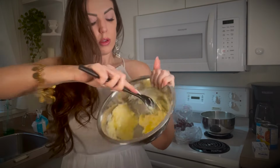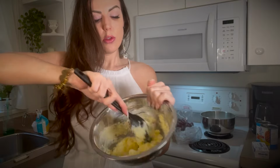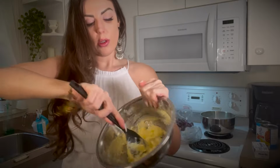And this, my friends, is how baking can go terribly wrong. Getting thick now. That's what it looks like. Thank you to the cows who made this butter. I hope they were treated really, really well.